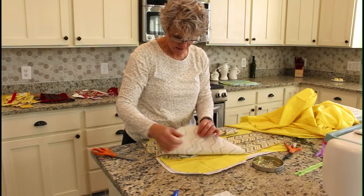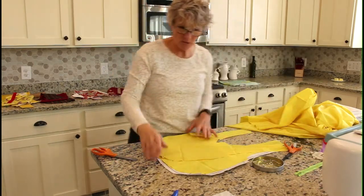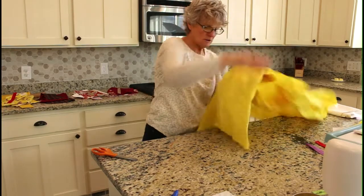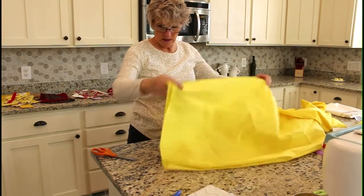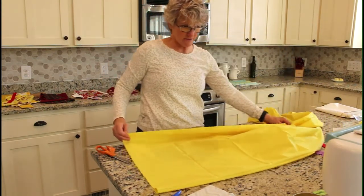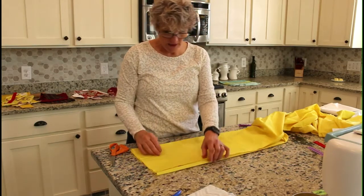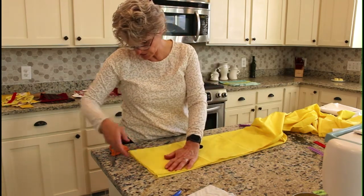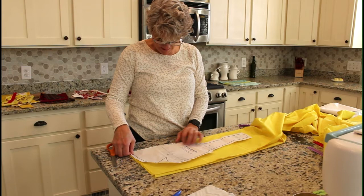Now, after I got these cut out by folding the fabric, I'm going to really quickly show you a folding trick so that it'll make it a little bit faster for you to do it. When you're going to cut the fabric, rather than just folding it once, let me show you a trick for cutting it out that'll make it a little bit easier. You'll fold your fabric in half, and then fold it in half lengthwise again, and that way you've got your raw edges here and a folded edge here, but you have 2 folded edges on this side, and so you can lay your pattern right on there.